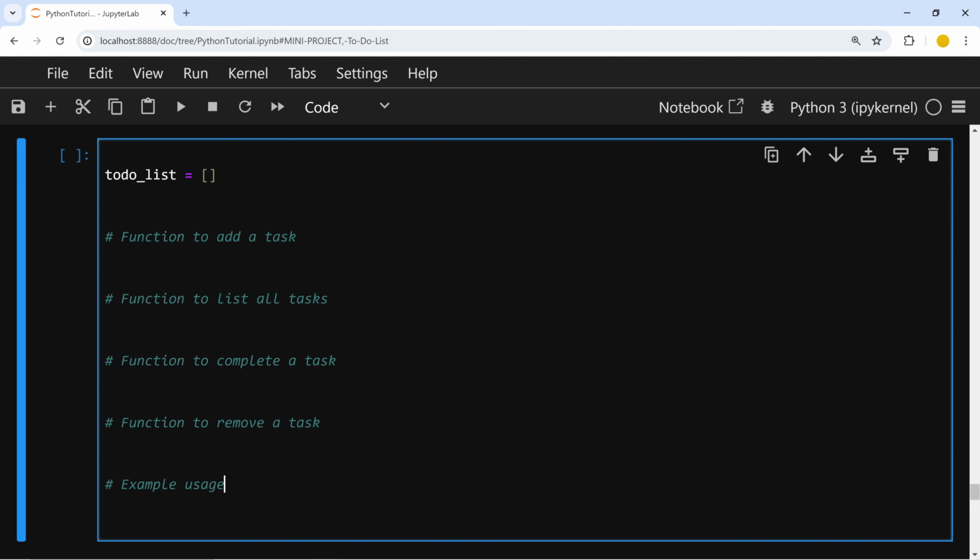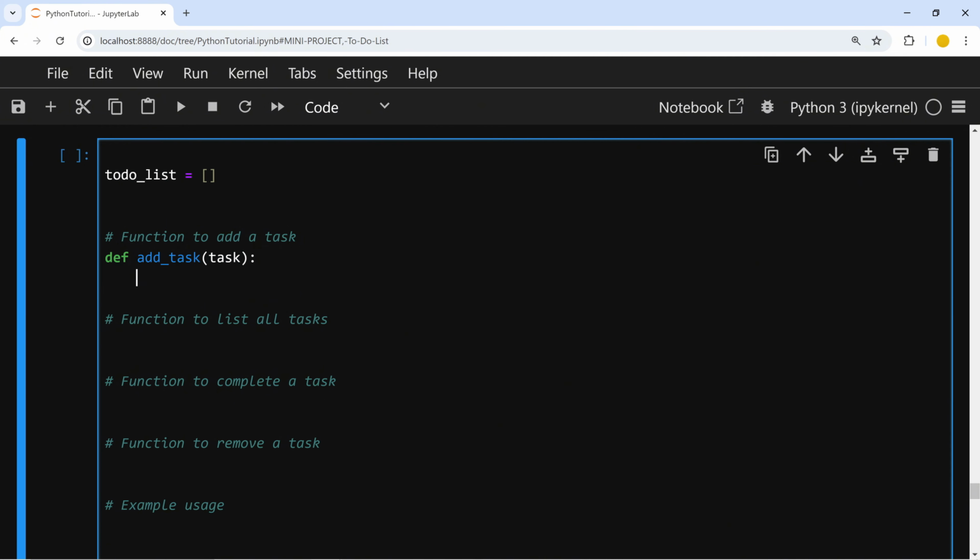This will be very simple. After creating the empty list, I will define def add_task. This will be the name of the function and it will take an argument called task. This is going to be a string and this will be a list of strings. Inside of this, I will use the append method to add the task to the end of this list. To the list dot append and put the task in here.